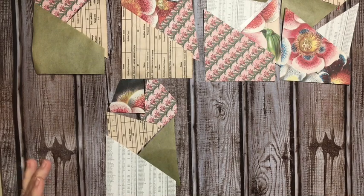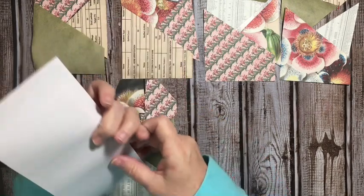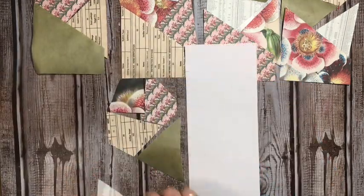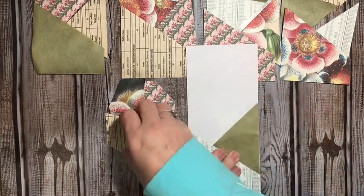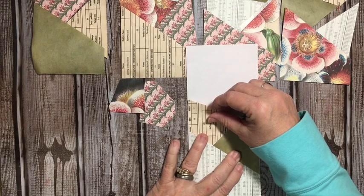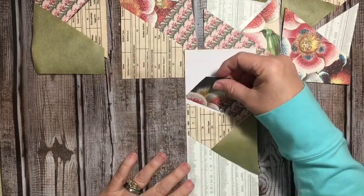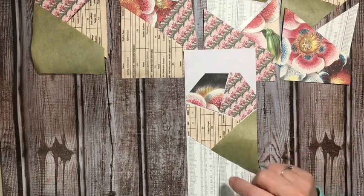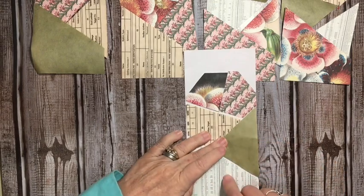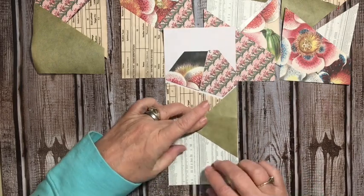Okay, so we are going to be using these for the backs. Okay, and so let's go ahead. We'll start at the bottom. And we'll build it. Okay, so now you're going to go ahead and glue these pieces on. Okay, now if you want a pocket on it like we did last time, you can go ahead and set your bottom piece down, glue the other pieces, and then come back and glue your bottom one down. That's what I'm actually going to do, okay?